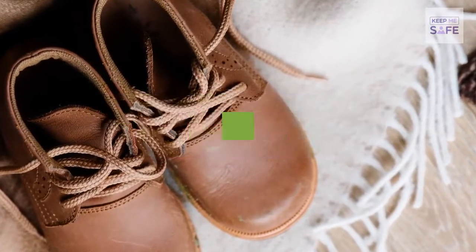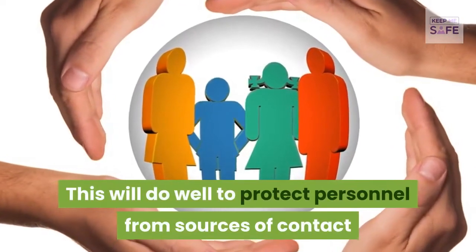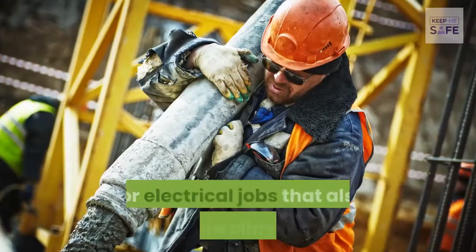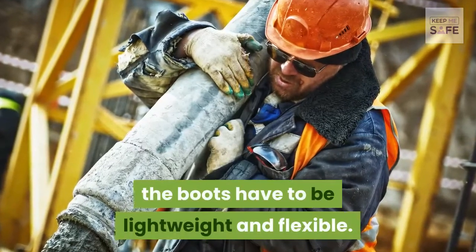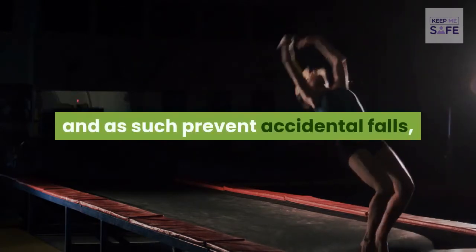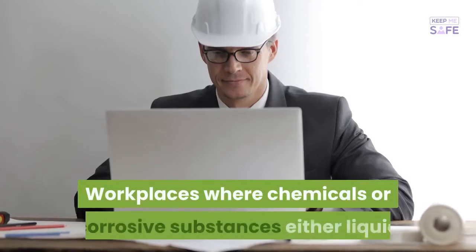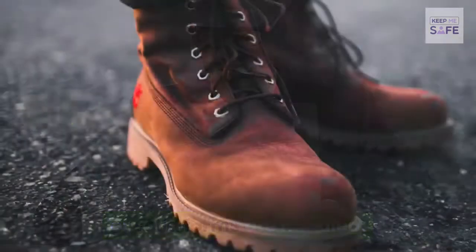For workplaces predominantly susceptible to electrocution, choose safety shoes made with proper high-grade insulator materials. High-grade rubber boots with an extended upper or ankle guard shaft will be perfect, protecting personnel from contact with electric fields. For electrical jobs that also require climbing, the boots must be lightweight and flexible — flexibility helps address the difficulty in climbing and prevents accidental falls.